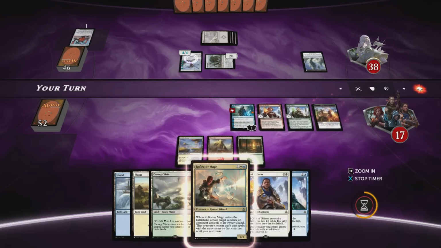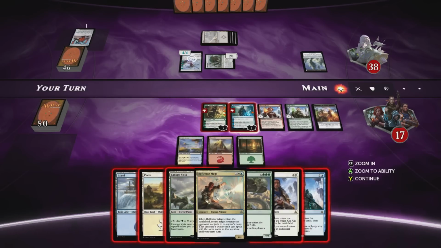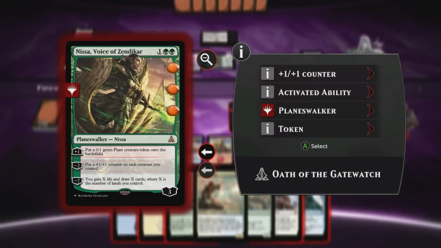Great. Gatewatch. Did something happen? Oh. Another friend has come to our aid. And this friend is Nissa. I can put a green plant creature token onto the battlefield. I can put a +1/+1 counter on each creature I control. Or the last one, which is really great, so I should try and build up to that.